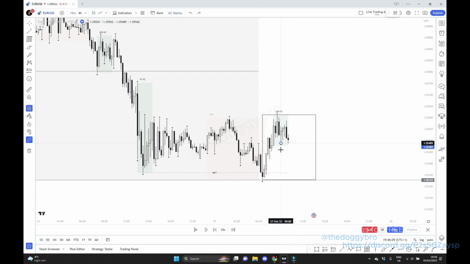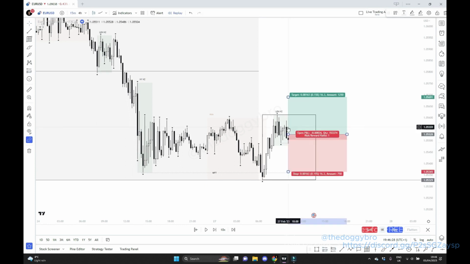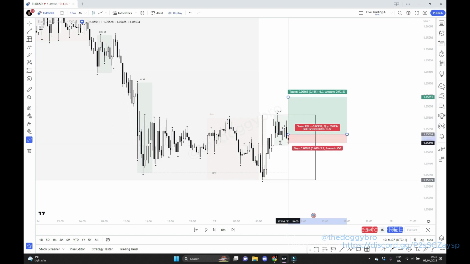So, just like I've outlined there, we've just swept inside the London kill zone this 15-minute fractal low, inside our range, inside discount of the 4-hour after an NFT to the downside. We know that directional bias is bullish. And we've had a sweep. What we can do is place a buy stop above the candle. And then we'll give a few pips breathing space on this. Go for a 5-pip stop loss.